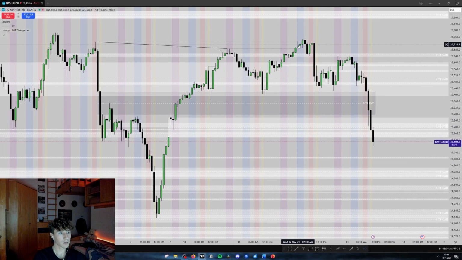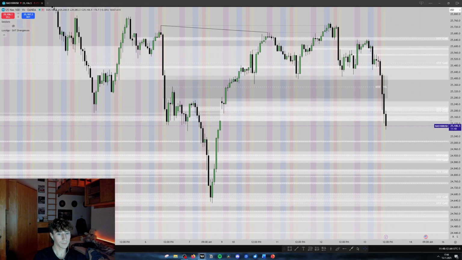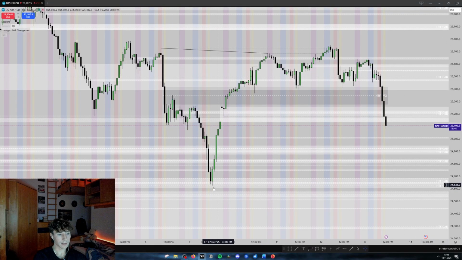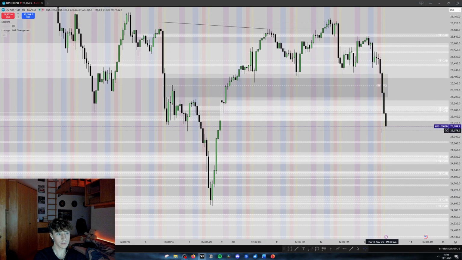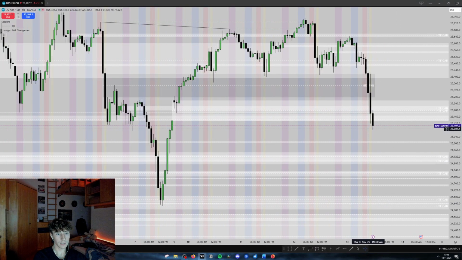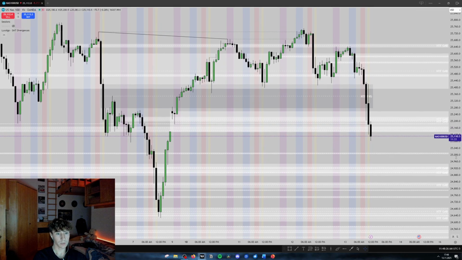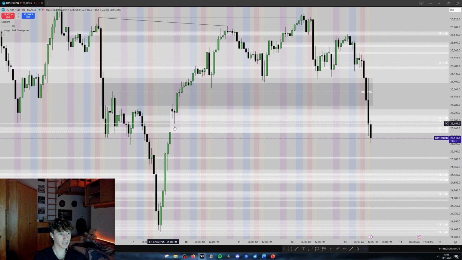Because we are in a market maker sell model, we scrapped external liquidity, and now we approach the lows down here. So we are also looking for external liquidity, obviously. I don't think that we will get the low right here today or tomorrow, or maybe tomorrow, but we don't have to hold for that. We were just focusing on the high time frame gap.